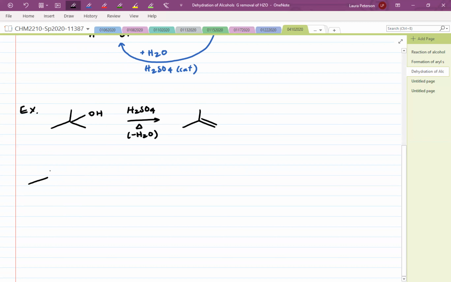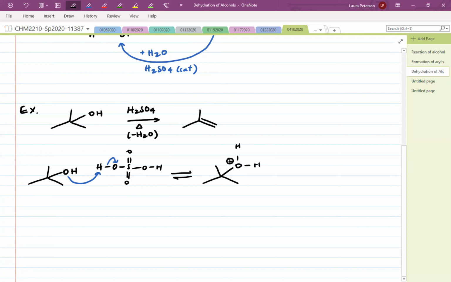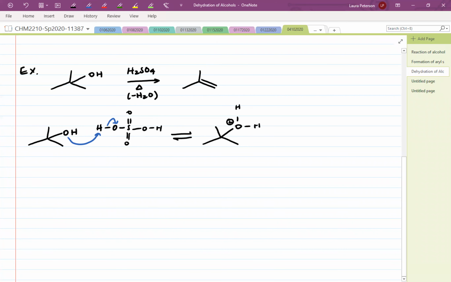Okay, so our first step of the mechanism is gonna be to protonate. So our acid is H2SO4, here's that structure of sulfuric acid. And it's going to go ahead and do our acid base step. And this serves the role in terms of elimination of converting OH into a good leaving group. And I'm going to show all of these steps as equilibrium. Usually I don't necessarily ever talk about what type of arrows we're using, but I want to talk about the equilibrium related to Le Chatelier's principle as we go through this. Okay, so I generated that protonated alcohol and then the HSO4 minus anion as the conjugate base of sulfuric acid.